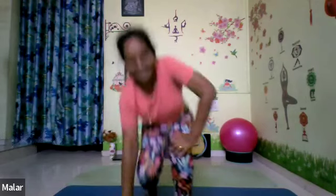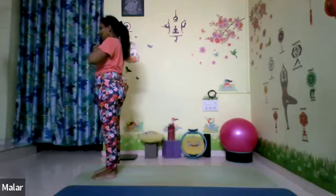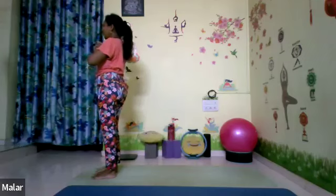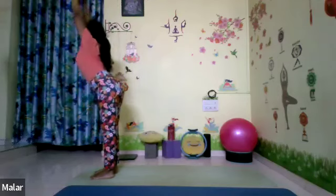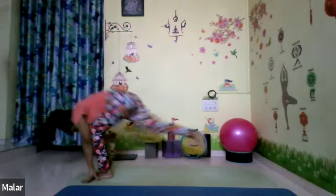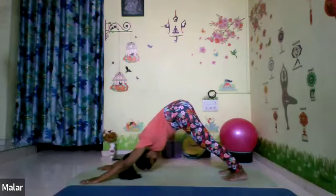Ready? Yes. So come to the front end of the mat, bringing your palms together, gratitude to the sun god. Om Suryaya Namaha. Breathe in, raise your hands up, arch your back. Breathe out, stretch forward, bend forward to Parahastasana. Breathe in, right leg back, toes stretched. Breathe out to Adho Mukha, downward dog.